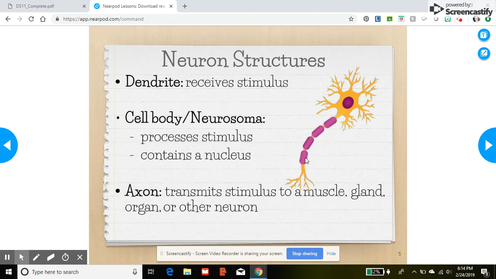Then you have the axon. It's this entire tail that goes down to these little branches that come off. The axon itself is one very large bundle of fibers, and it splits off. This is going to transmit a stimulus to a muscle, to an organ, or to another neuron, if it's continuing the path, wherever it needs to go. And you'll notice these little purple things here on the side. This is myelin. Depending on where in the body your nerve is, it's going to have these little myelin sheaths that go over it, and the whole purpose of that is to actually speed up a reaction. We'll talk about some of the diseases associated with not having myelin and what that can do to the body a little bit.